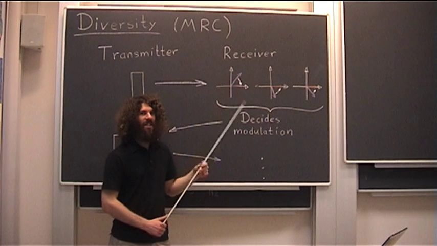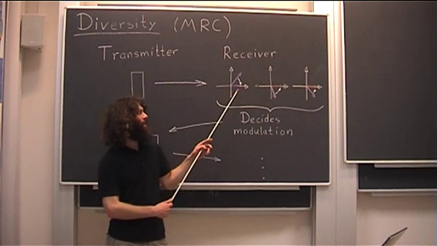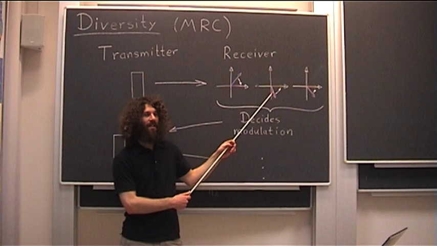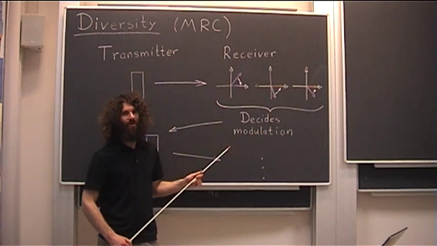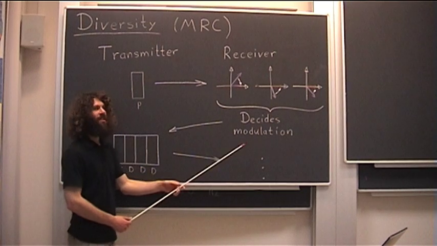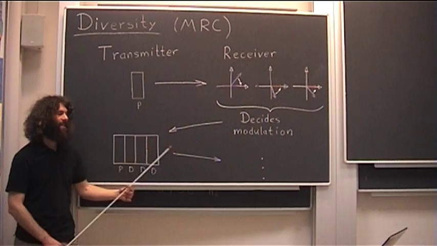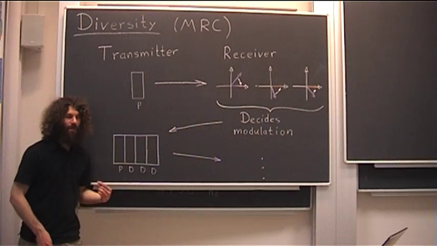But now the receiver uses diversity—spatial diversity. The channels from three different microphones are added up constructively with maximal ratio combining. This gives us a stronger signal, which allows us to use higher modulations. This information is sent back to the transmitter, which uses it to modulate the next block of data and sends it. This process continues.